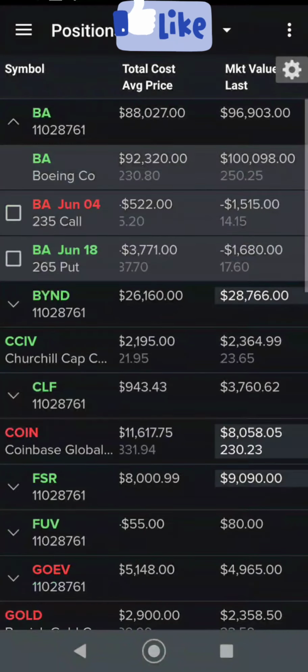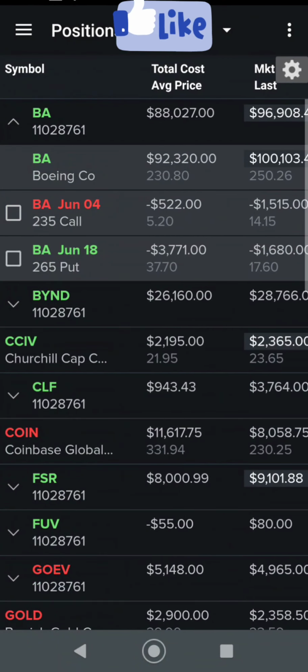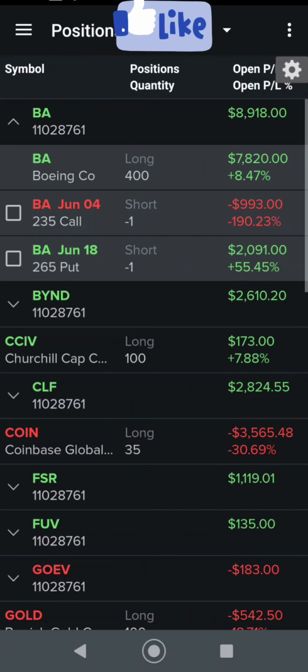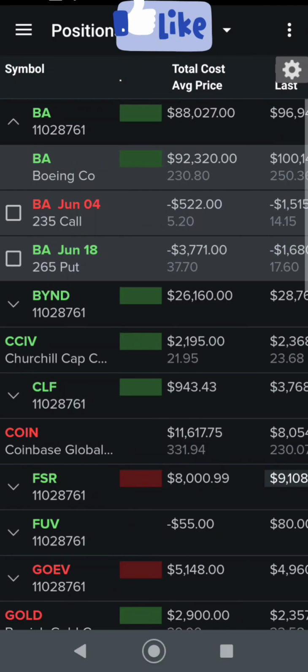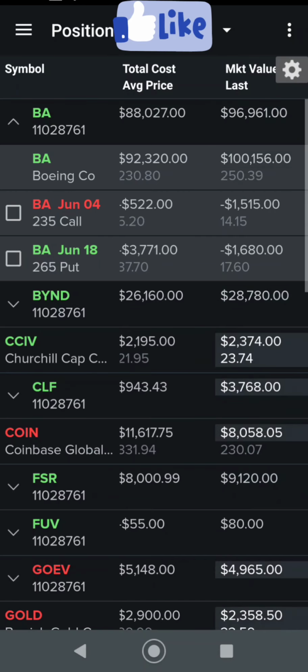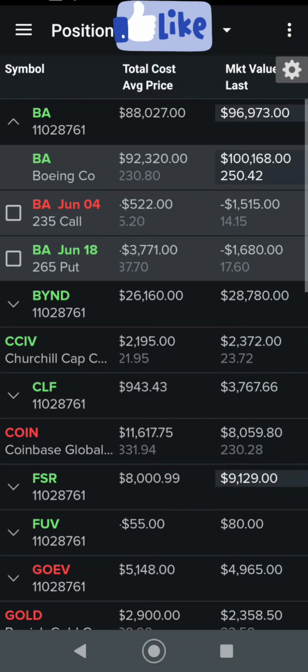Because either way, I mean, I made money on Boeing overall. I've been selling, you've been tuning in, selling calls, puts. My cost is about $185 on this stock, so I could take the profit. Not a problem. Or I could roll it either way. It's a pretty big chunk of my portfolio here. It's about 20%, I think. So it's pretty big. Anyway, guys, that's all I have for today.